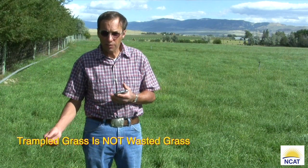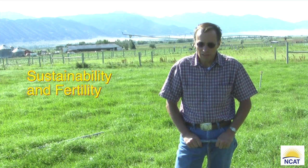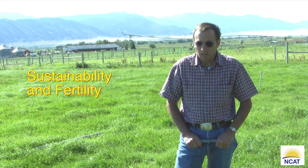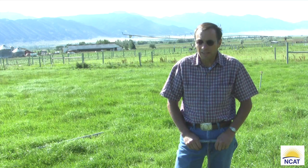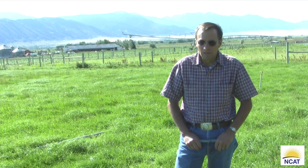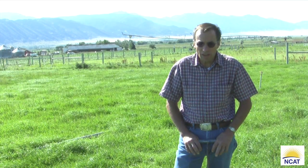For many years I thought we were wasting grass, and I was wrong. During the past 30 years that we've grazed dairy cows and now sheep on these pastures, our fertility program has evolved. When we were first starting, we pretty much just used fertilizer and manure from the dairy cows — not composted, just directly applied. Over time, that evolved into composting all the manures, primarily because the dairy cow manure had too much weed seed in it, and we were getting into real problems with new seedings — it was like we planted about 20 pounds per acre of weed seed. So we started composting.